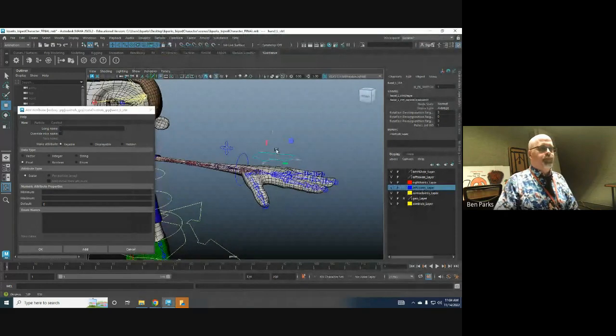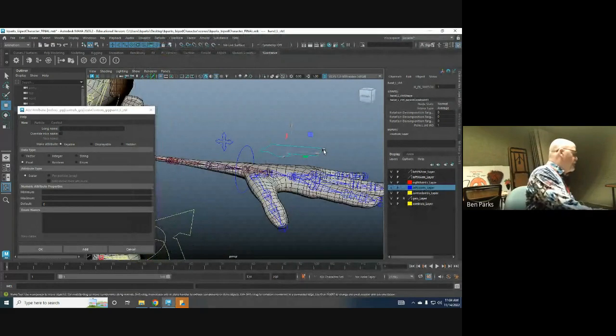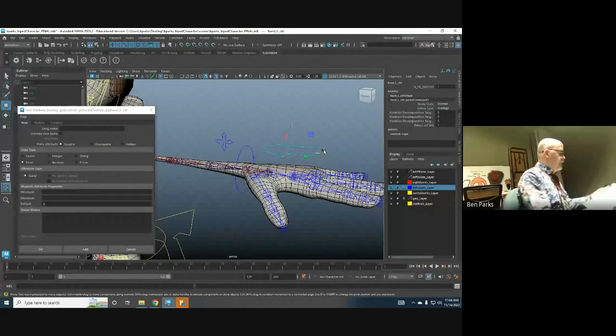So I have a list of my attributes. There's really not a whole lot to, as far as notes is concerned. I just have my list of attributes that I follow right here.